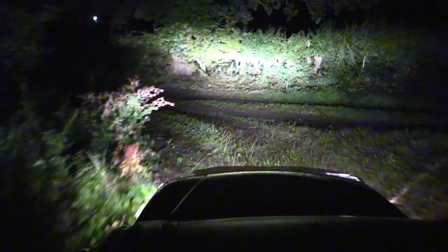And this is one of those situations where a fox is trying to present itself with buildings in the background, built-up areas, so you know there's no shot here. Did my best to try and call them through, but they're just not going to get themselves into a shootable position, so we'll move on.